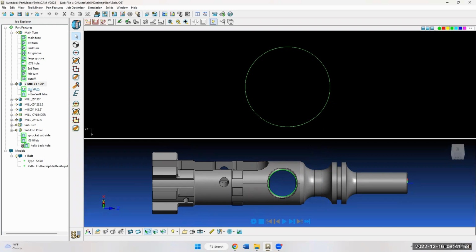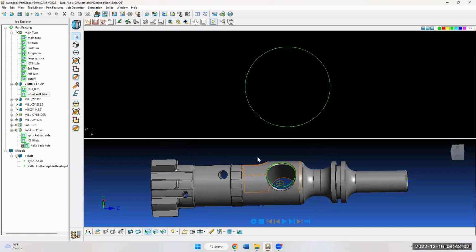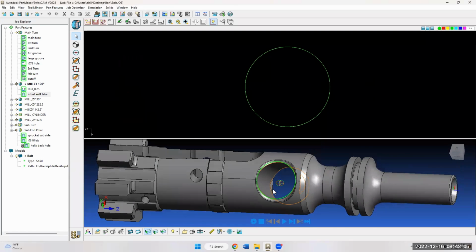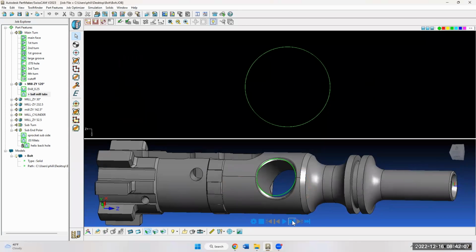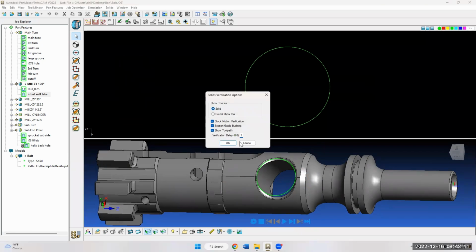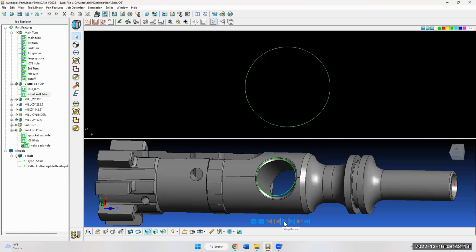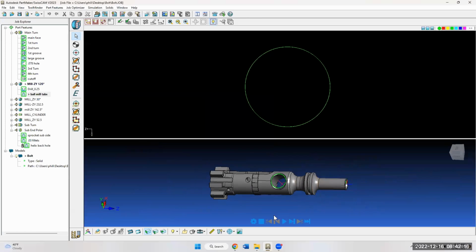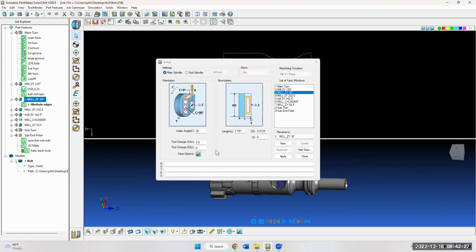So my strategy in this case was just to punch a drill through and then use a ball mill so that I can create these tabs at the bottom here. And I'll just go ahead and plot that. There we go. Then I started timing the features together. The next window that I went to was a mill ZY window that I had indexed at 30 degrees.